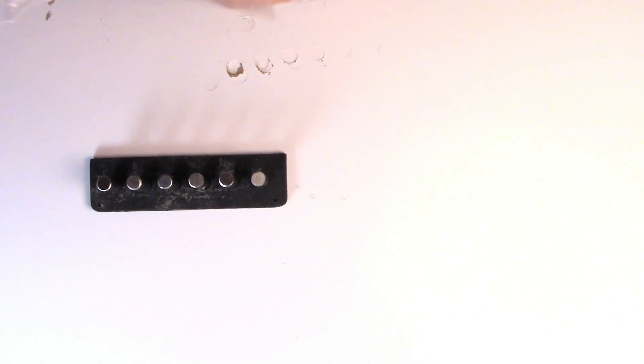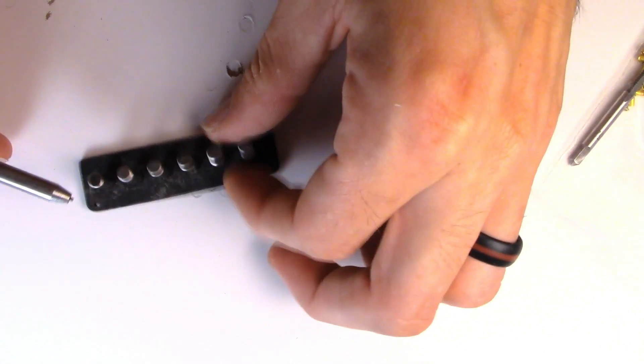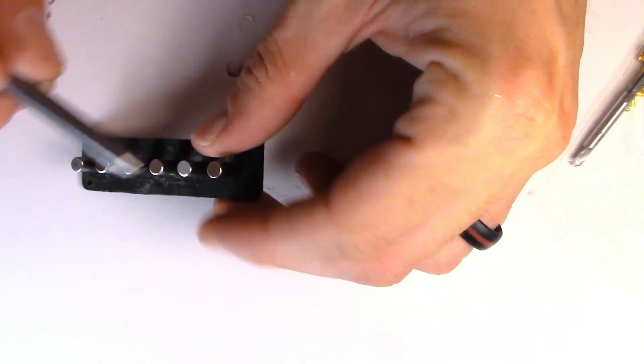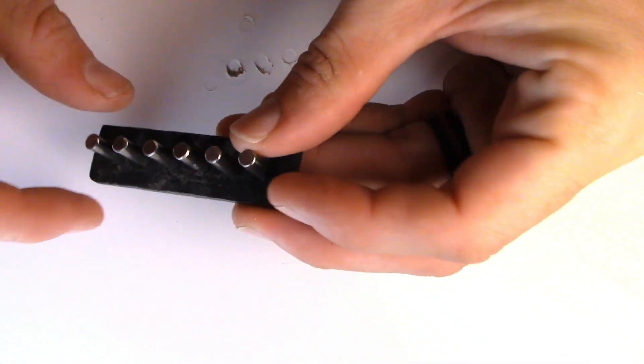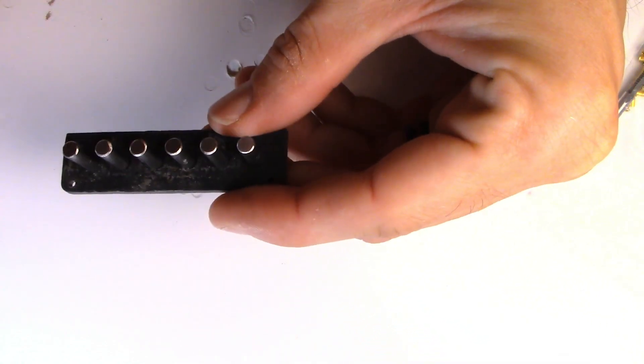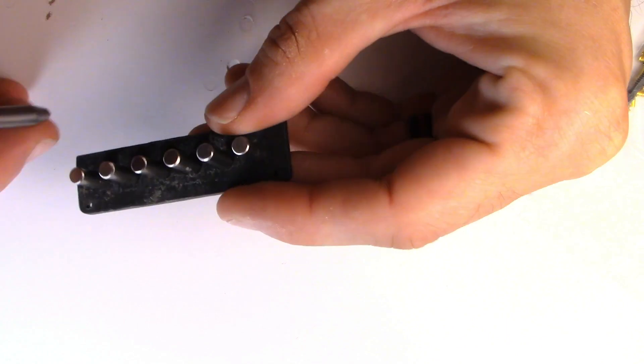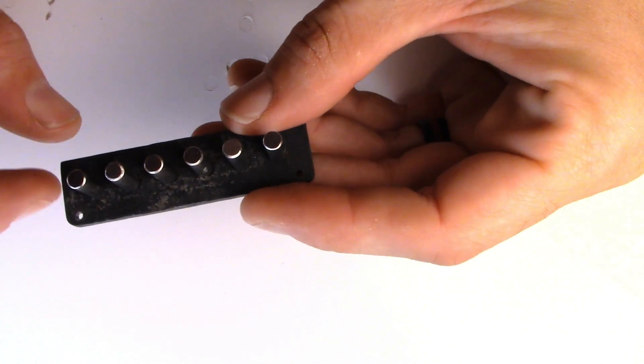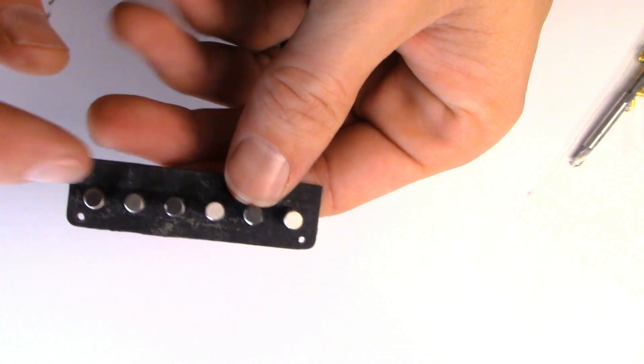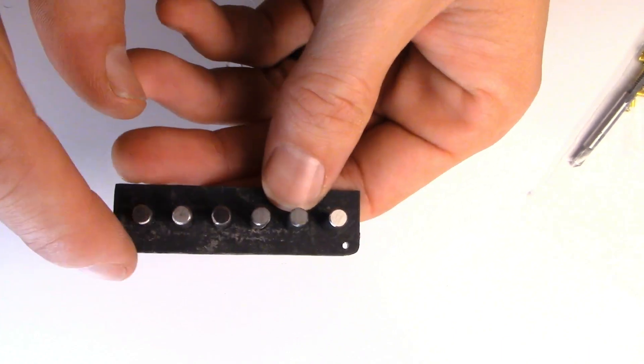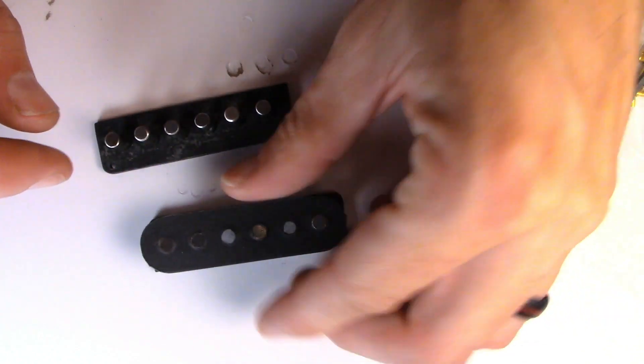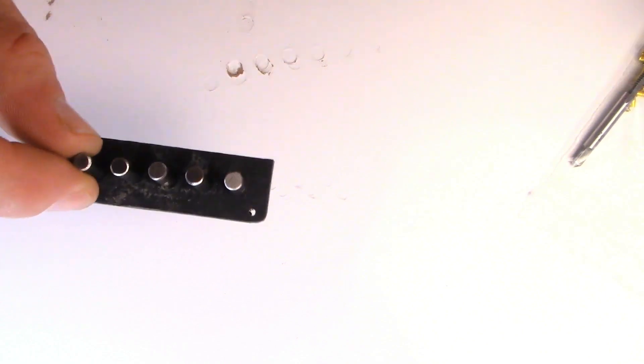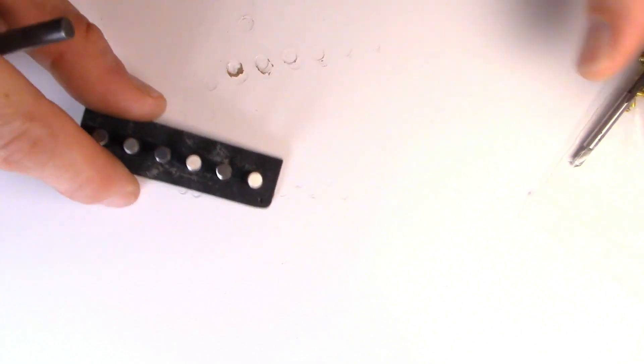And then that way when I wind them it'll be easy to hook together down here. Okay what I've decided to do here is just add these eyelets on these ends right here. I was going to do them down here but that was going to get in the way of the back plate and the mounting for the pickup. So I've decided to drill these two holes here. I'm going to do the same thing to this one and they'll both connect right there.